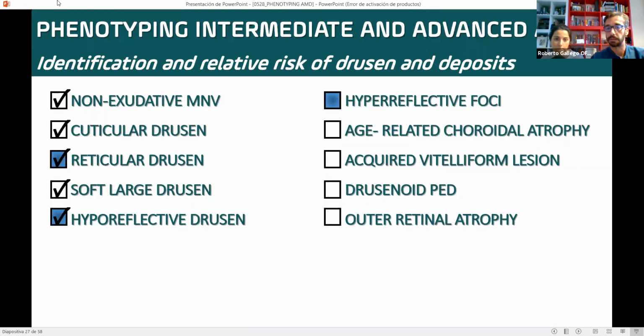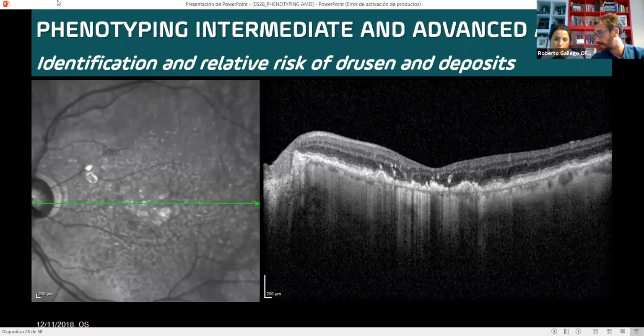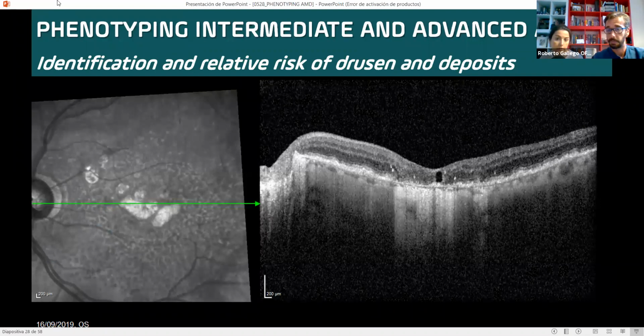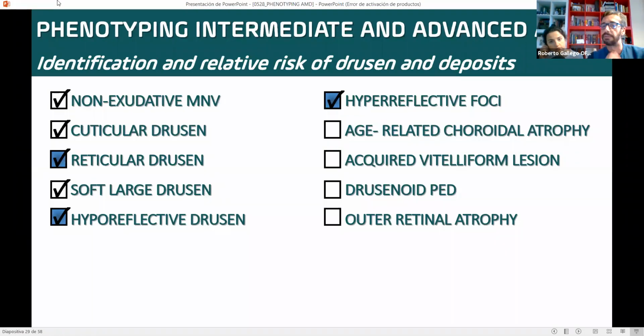So let's move on. Hyperreflective foci, what to do with them? Are they relevant? Are they important? Yeah, an important risk for atrophy progression. So, you cannot treat anything, but you can see if they derive into atrophy. I am a bit confused with hyperreflective foci because even in diabetic macular edema or retinal vascular diseases, we talk about hyperreflective dots. So foci, dots, all the same?